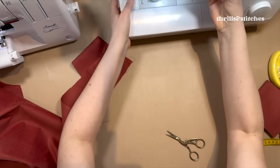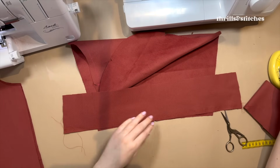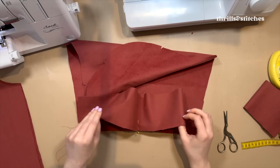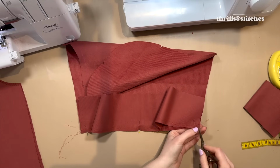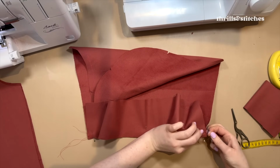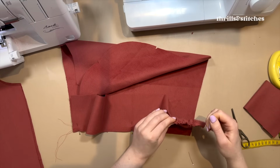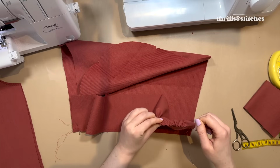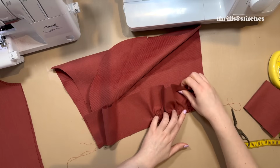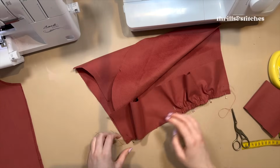Now that those 2 rows are done, I am going to again grab my sleeve. I'm going to fold the cuff up so that the right sides are facing. Then I pin the midpoint and the side points. Okay, so now this is how much ease I need to gather down, and I'm simply doing that by grabbing the 2 top or bottom threads of my basting stitches, and then I pull them to gather up my corduroy, which is actually not that easy to gather, but it works anyway, which makes me a little afraid for the ruffles on my skirt. Once it is gathered, I want to make sure that it's distributed nicely, and then I'm just going to place 2 more pins here in between, and I do the same thing on this side. Now I'll sew this.